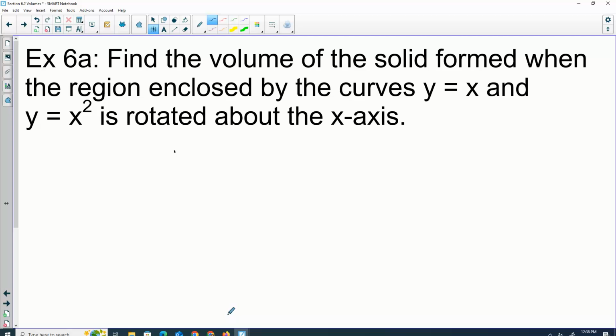So, if I want the volume of the solid formed when the region enclosed by the curves y equals x and y equals x squared is rotated around the x-axis. Typically, if you're rotating around the x-axis, x will be your variable. When you're rotating around your y-axis, y will be your variable. The curve y equals x, what is that? Just a line. Okay. What about y equals x squared? Oh no, just a parabola. I don't know. There were no other numbers, so I thought it didn't exist.